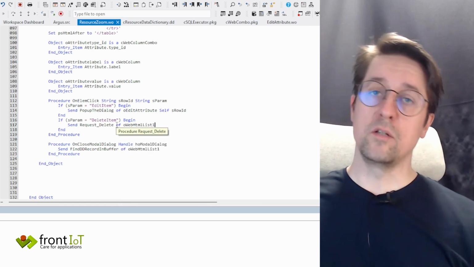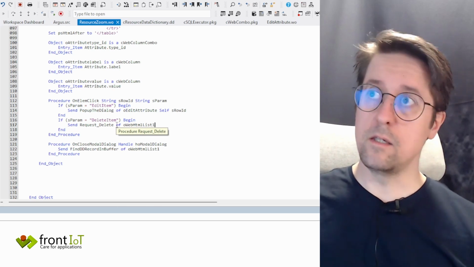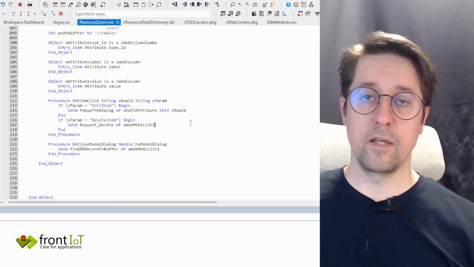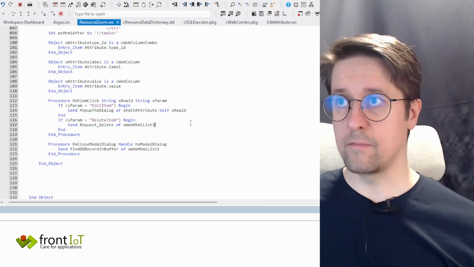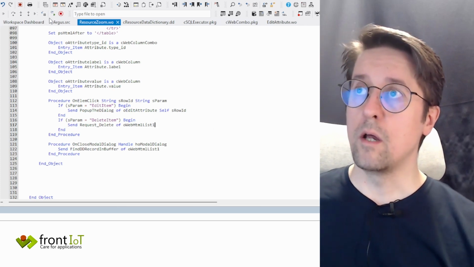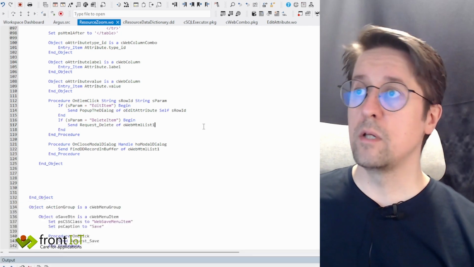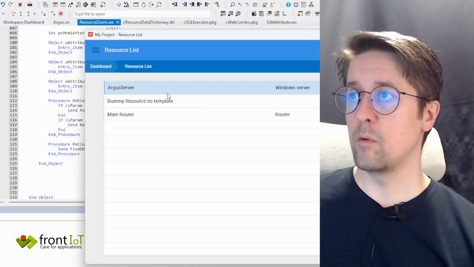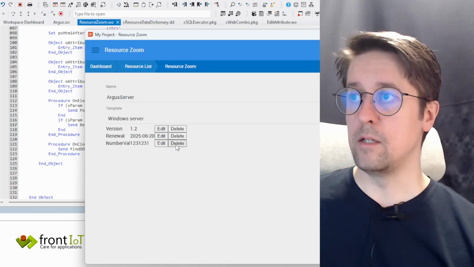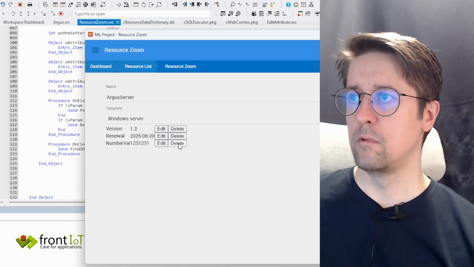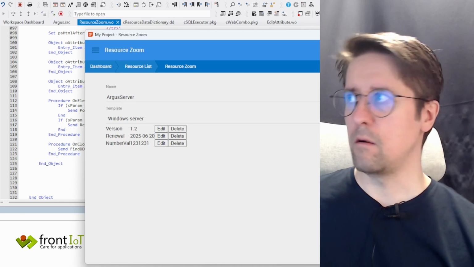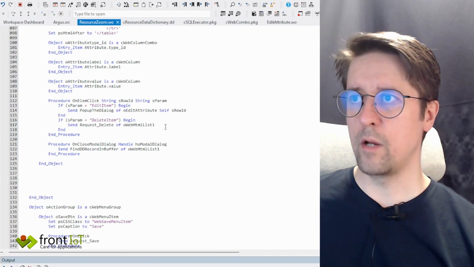And since the web HTML list has the attribute as server, everything is taken care of by the data dictionaries. So now if we run this, we should be able to go in and delete as well. And what will happen? We delete num value. Nothing happens. All right. Where did I go wrong?